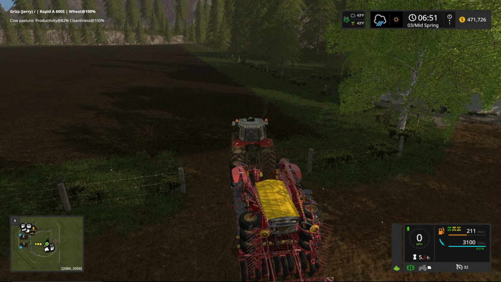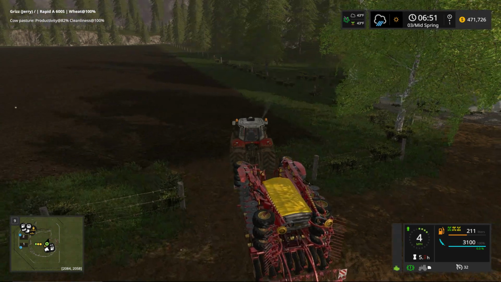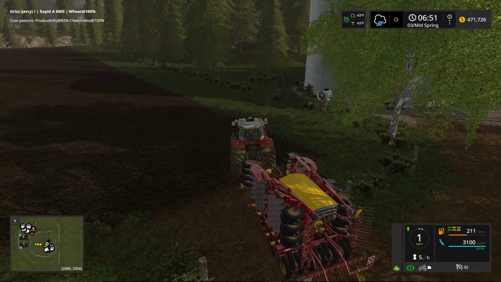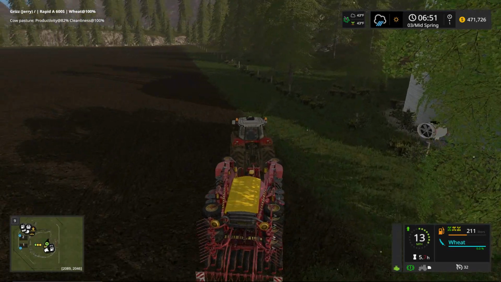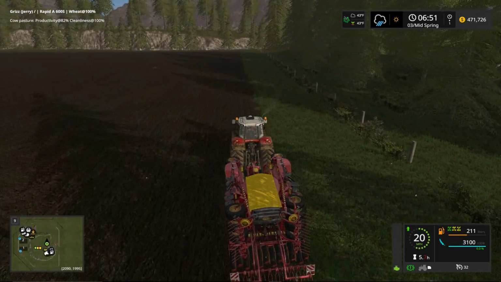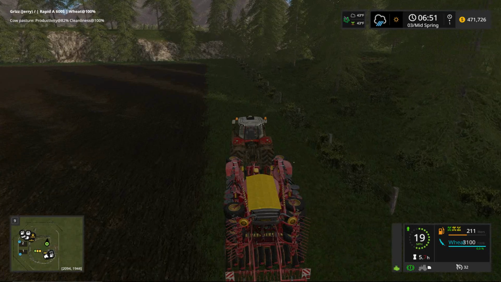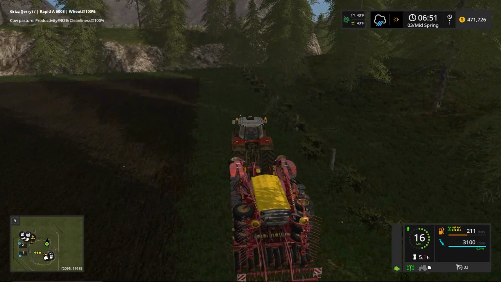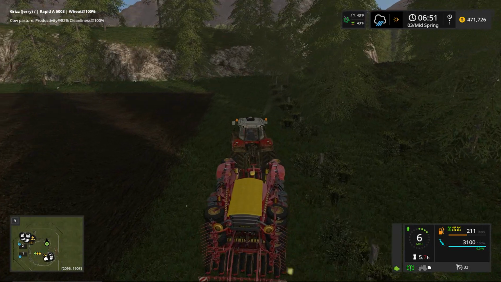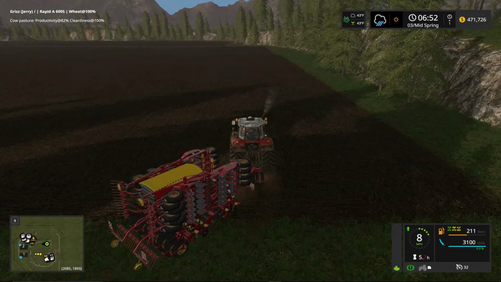Now, I decided to go with a 6-meter seeder because I thought the 9-meter was a little bit too big for this size map, and I wanted to be able to cover a little more ground a little faster than say a 3-meter seeder could do. I would still like to use the Kuhn seeding stuff, but it's just so small at 3 meters. It is a little too small for my liking. And so, we've got the money and everything here on our map, and we're going to also take advantage of GPS.